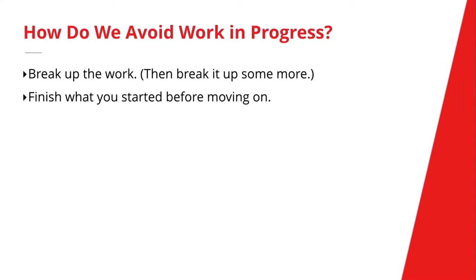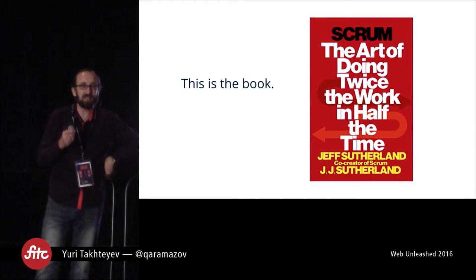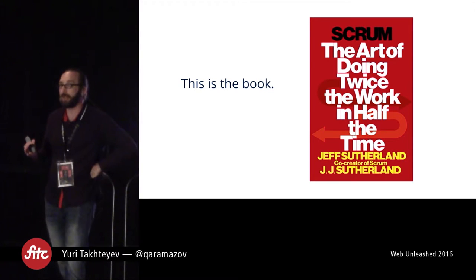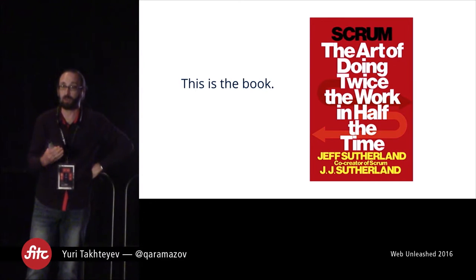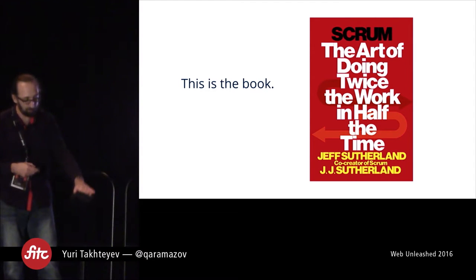With this background, let's talk a little bit about Scrum and in particular about doing Scrum by the book. When we decided to really seriously go all in on Scrum at Rangle, I went and looked at a bunch of books — I really wanted everyone to be on the same page and to try to do Scrum seriously before improvising. This ended up being the book I felt was the best singular introduction to Scrum.